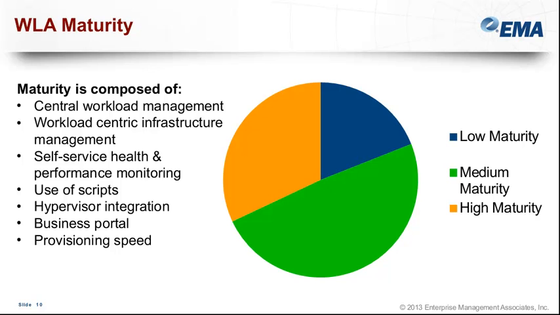And then we went and created thresholds so that we had, in the end, 3 different levels of maturity. And you can see those to the right. There should actually be percentages. There are no percentages on the slide, but I can tell you the percentages are 32% high maturity, that orange is 32, 49% is medium, which is that green piece of the pie, and 19% is low maturity.